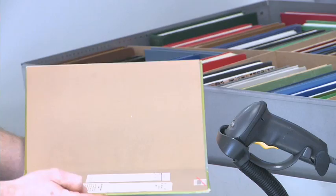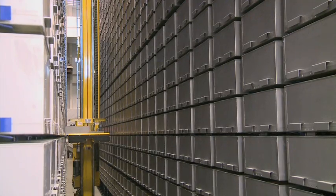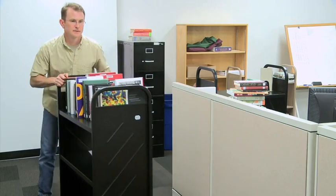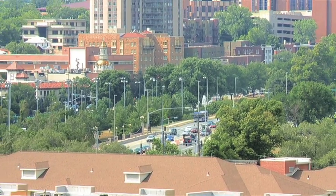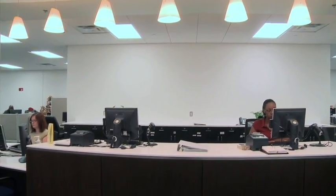Each item in RooBot is assigned a barcode and placed in a storage bin. RooBot will pull the right storage bin and bring it to the pickup station, and the library staff will pull the correct item for you. If you are making the request within the library, it can be ready for pickup within as little as 5 minutes. If you are making your request from off campus, it will be held at the main service desk for up to 10 days.